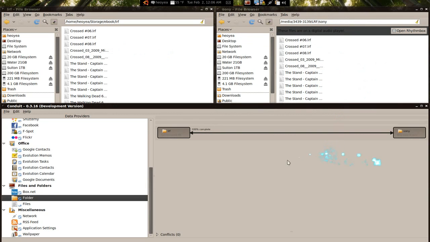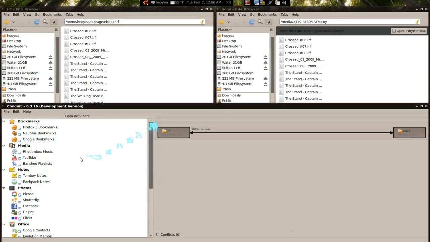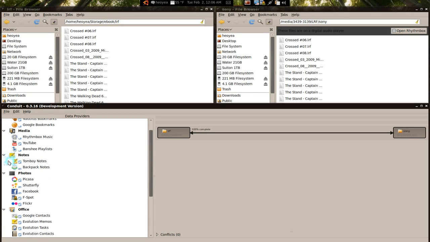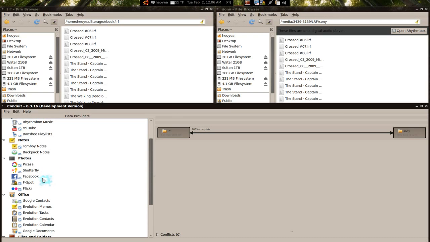Now you can do more than this. You can do some other stuff, like let me show you the list here that they have. Firefox bookmarks, not to list, I'm not really sure. Most of these are pretty crappy, but Tomboy notes, that's pretty useful. And for photos they have Picasa, what the hell is Shutterfly?